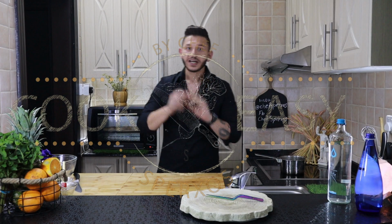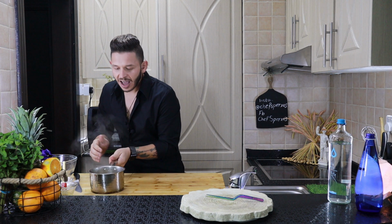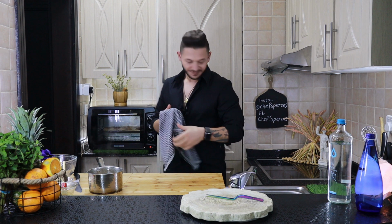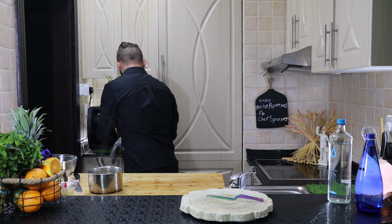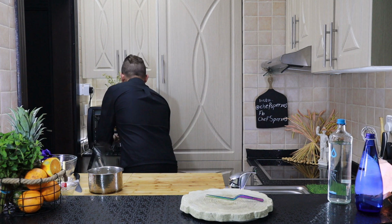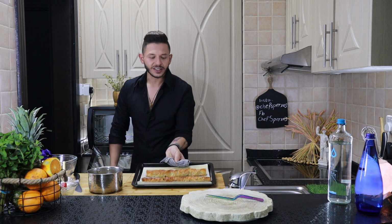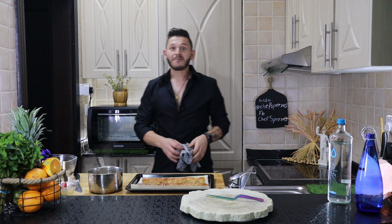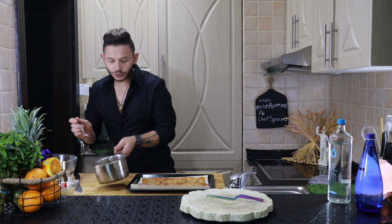Guys, 12 minutes later, I'm ready. My beautiful baklava, it's amazing. My syrup is already thick enough as I want, and let's see what we have done. Wow. Look at this beautiful baklava I have made for today, for all of you. This is an amazing recipe, and I hope you really like it. And let's go, what we do.